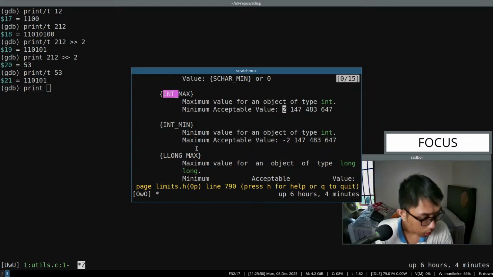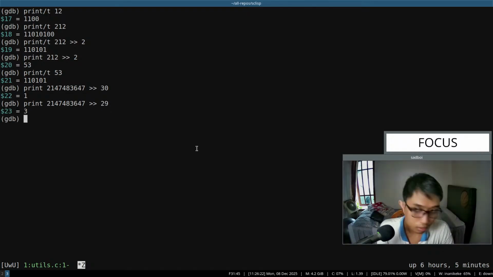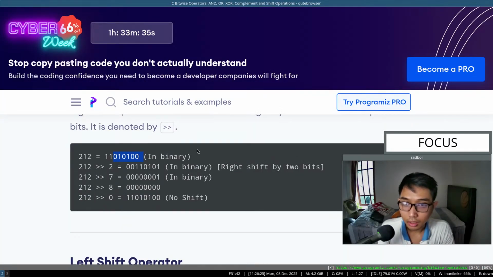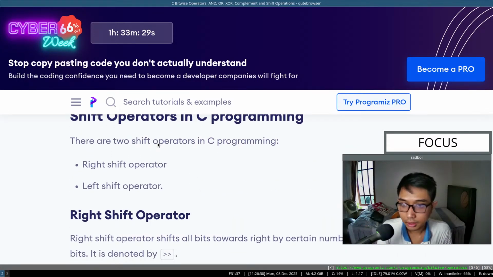Hello, welcome back, I guess. 29. Currently I'm trying out the shift operator in C programming.